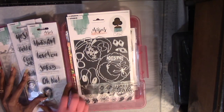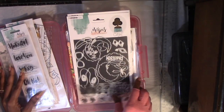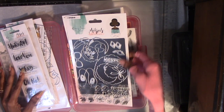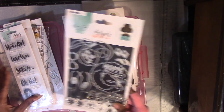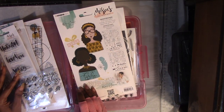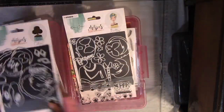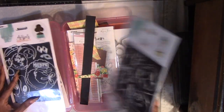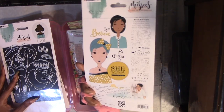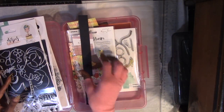These are some words or phrases and a couple of her. I'm going to use her too. I can only show you what I've done so far to my book that I've made. Let me take this off. Carol. Is this Carol? Yeah, this is Carol. I've used her a lot. But I'm going to figure out or find something to put these dies in. I don't know how much her collection is going to grow, but I like them, so I probably will continue to purchase them.